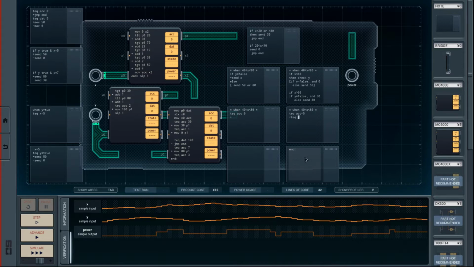If true, test if that is 100. If true, send 50 on P1. Else, send 0 P1.